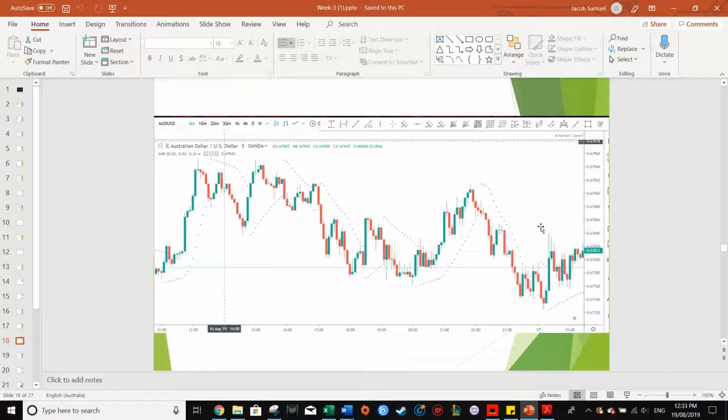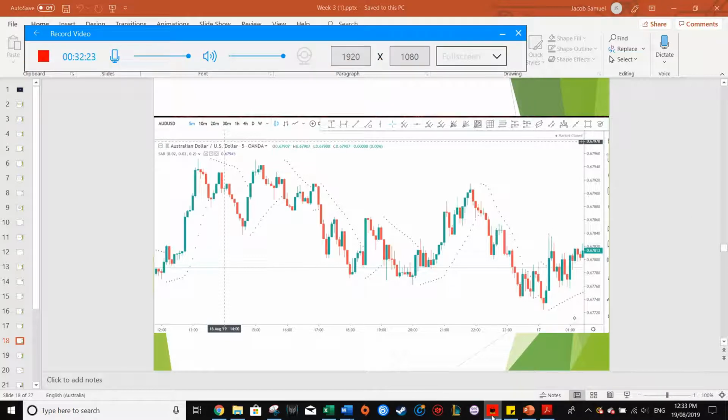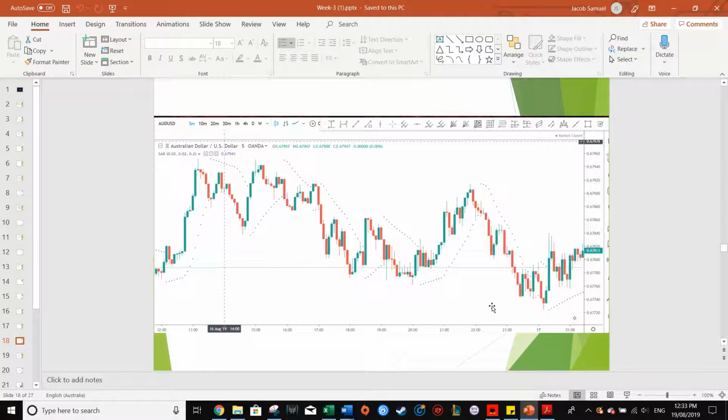But there's no harm in, say, if you're trading at this point in time here, you see a big breakout, if you put on the PSAR, if you want to see how far it's going to go or where to get out, there's nothing wrong with doing so, okay? Like I said, it's at your own discretion, depends how you like to trade at the end of the day. Next.